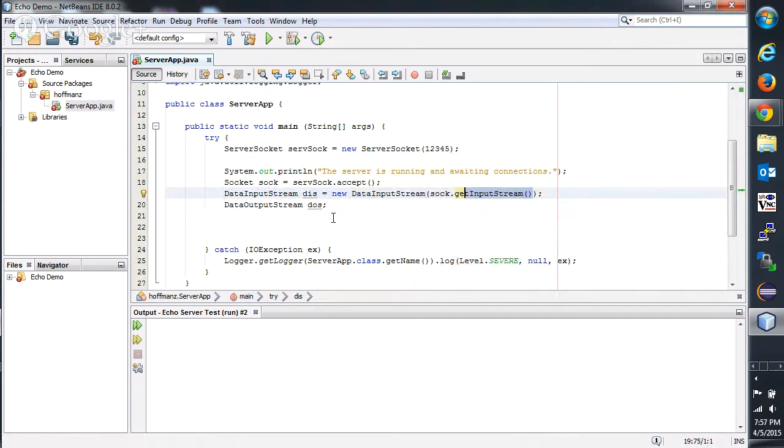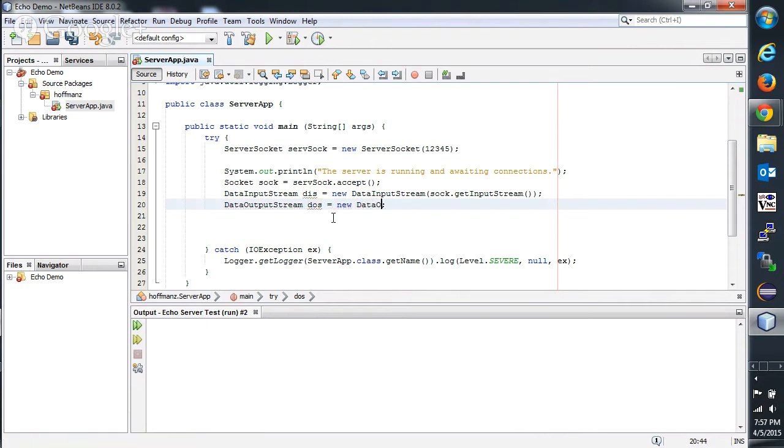Our socket is going to provide us with access to input from the program on the other end of this connection, and we're going to wrap that with a data input stream so that we can convert that incoming data into string objects, or other primitive data type objects that the data input stream supports.